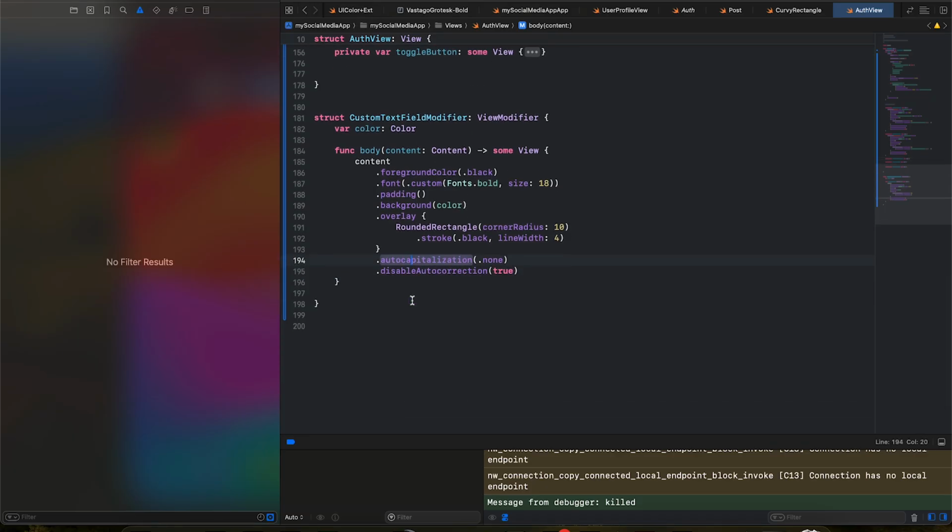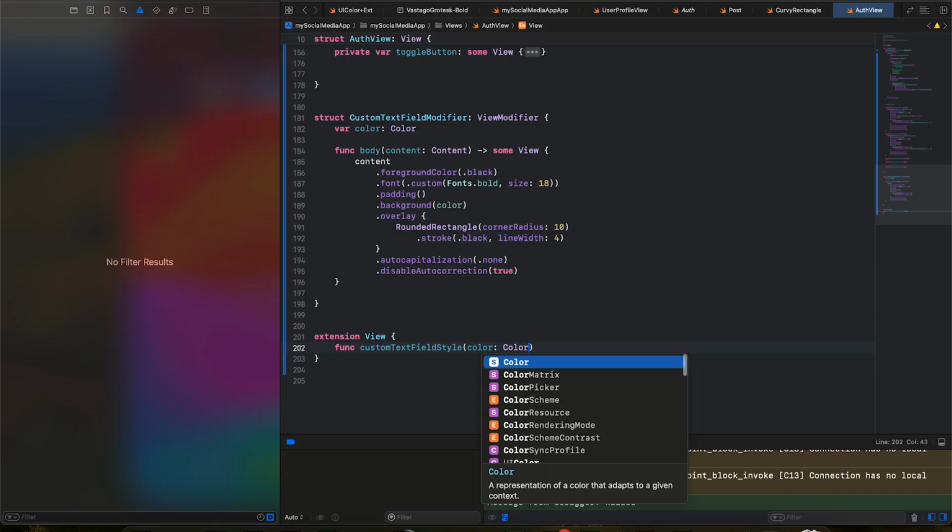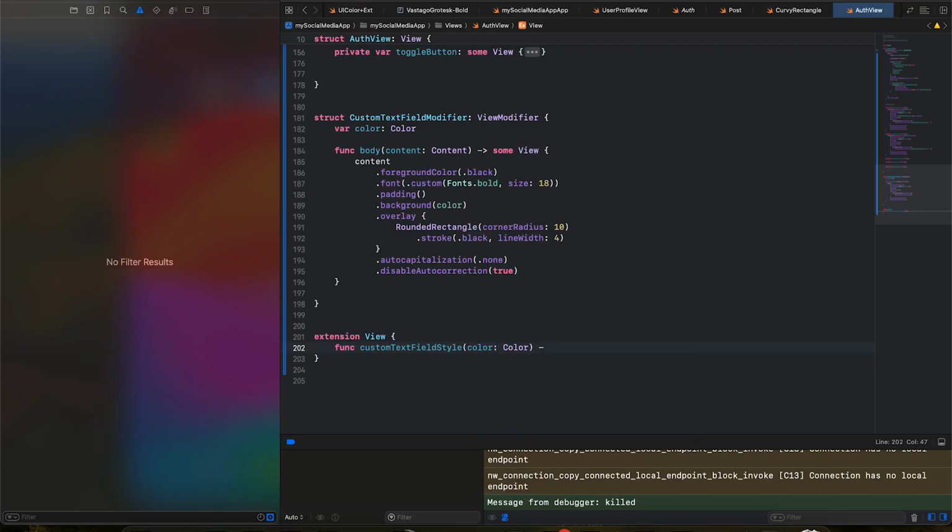So these things are there, and what we can do now is write an extension on the view type, the view that you see here. So extension view, and we can write the function custom text field style, and it would take in a color, which would be of the type color as defined by SwiftUI.